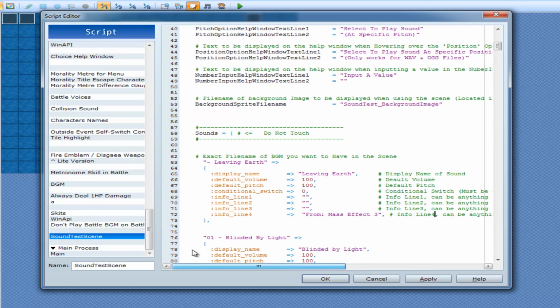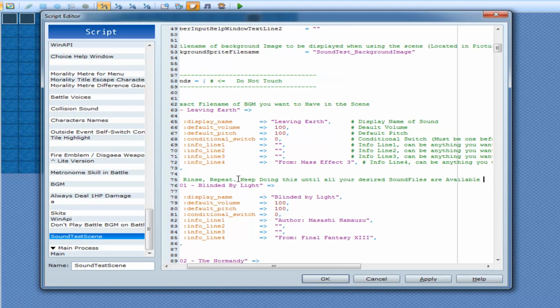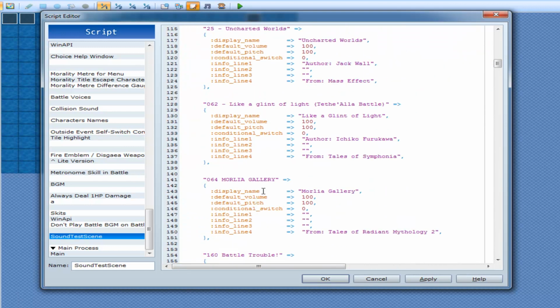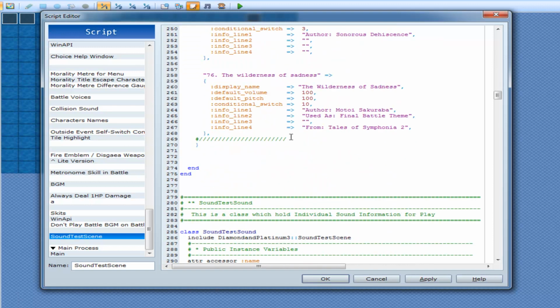Now, after all that, you simply keep it here. Rinse, repeat. Keep doing this until all your desired sound files are in the scene. Yeah, alright. And that's done, because everything after that is the exact same stuff, and your users can figure out all of it on their own.